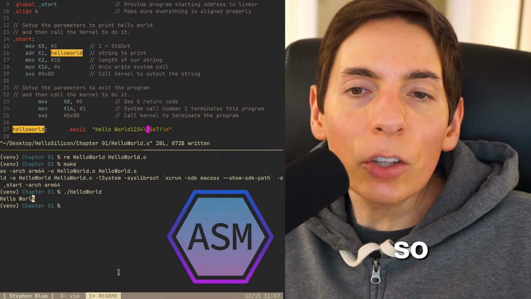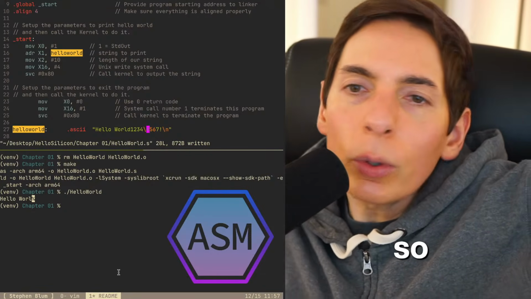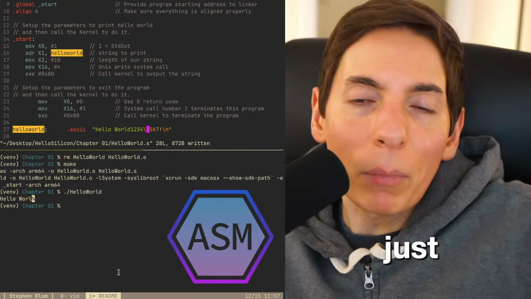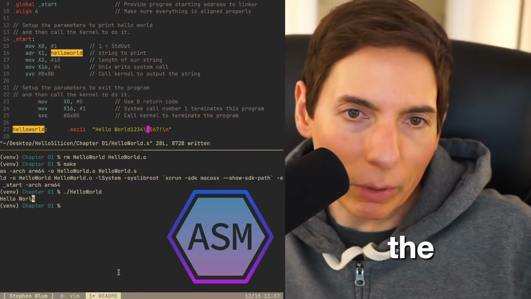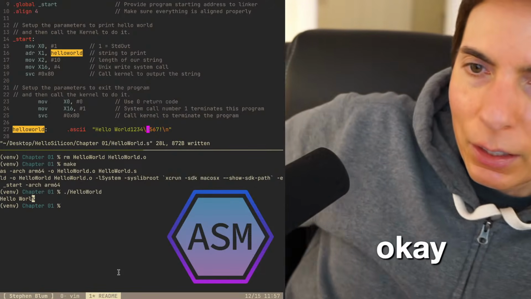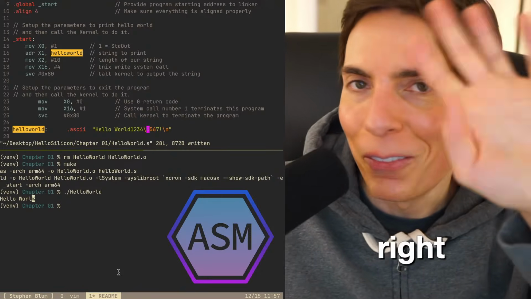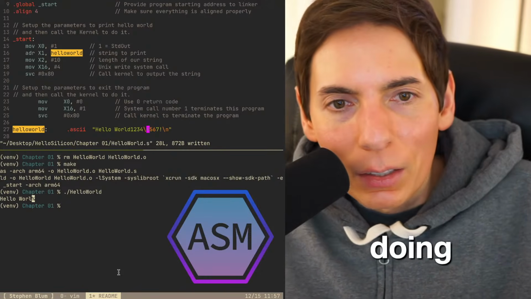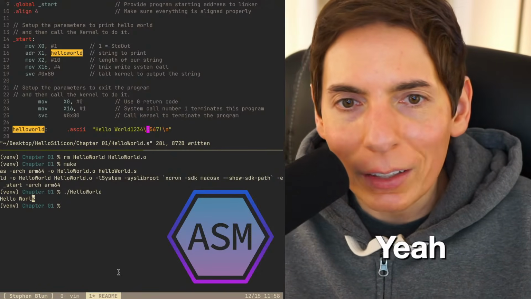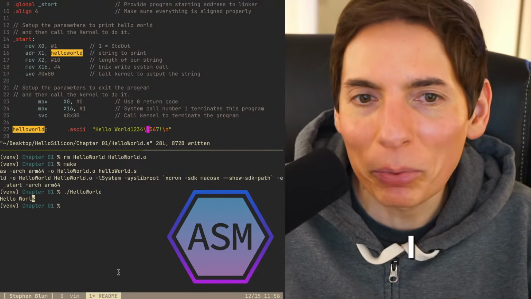Okay. So it is working. So it's doing what I thought. It's just that I might not have removed all the things that we needed to remove. Okay. So we're on the right track. We know what we're doing here. Yeah, so you're running the older code. Yep, that's what it was. I was absolutely running the old code.